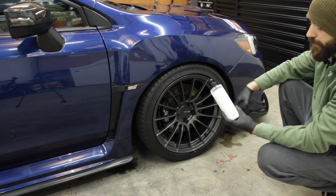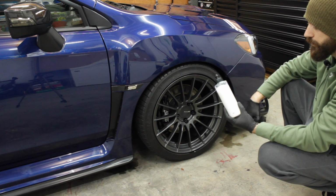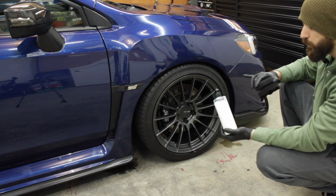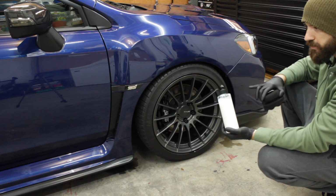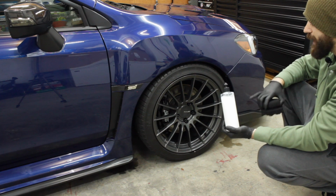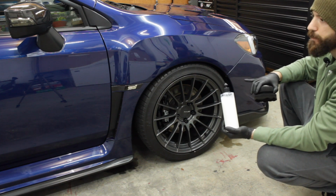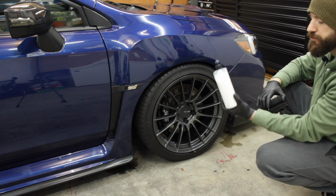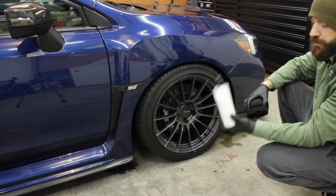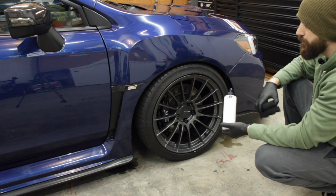It's the dressing or the coating or whatever you want to call it. But I'm a fan of Adam's VRT. I also like CarPro Perl, but I've used that in the past and I actually ended up turning my tires brown. If you do dilute it though, it is a little bit better. But for whatever reason, just straight VRT, in terms of simplicity, just using it right out of the bottle, I found to be the easiest.